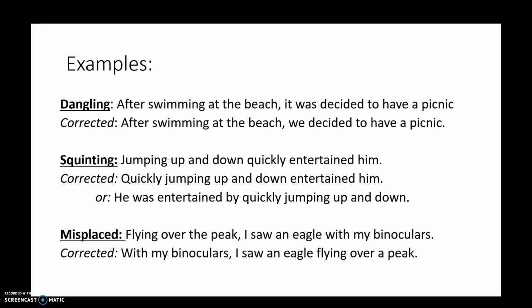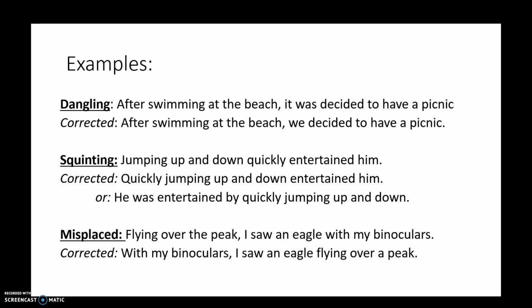We want to rearrange the sentence so both modifiers belong with the thing that they're modifying. So who has the binoculars? I do. And who's flying over the peak? The eagle. So we're going to switch those phrases around to match and to be next to the noun that they are modifying. With my binoculars, I saw an eagle flying over a peak. Now it's clear that I'm using my binoculars and the eagle is flying over the peak. So those are some examples for you.